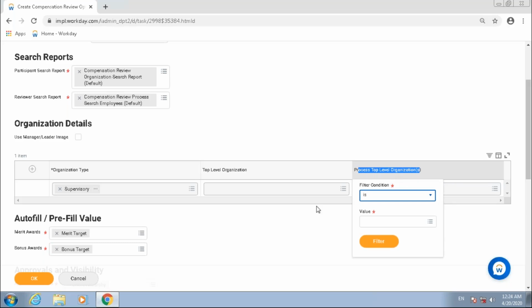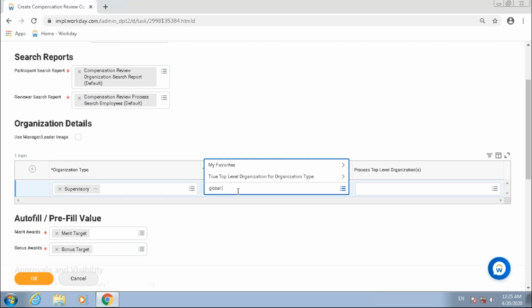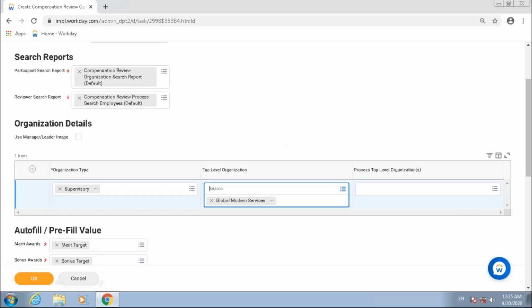Whatever I specify as the top level organization in that list, the system would only give you compensation review options till that level. So even though my top level organization is, let's say, Global Modern Services, right?